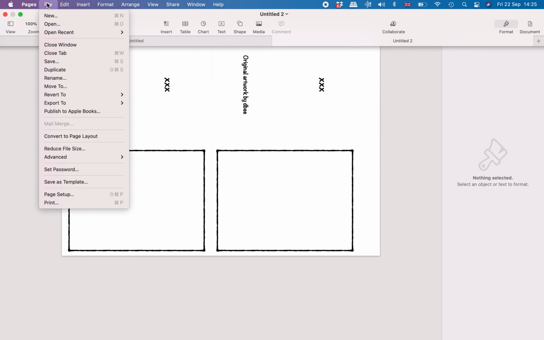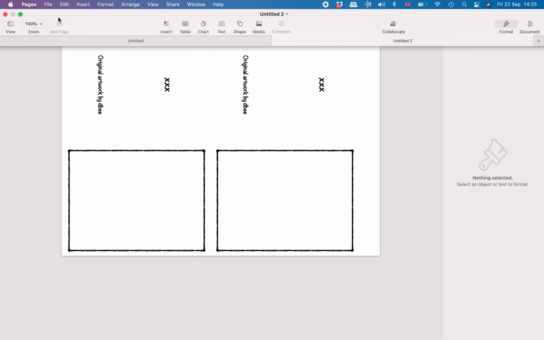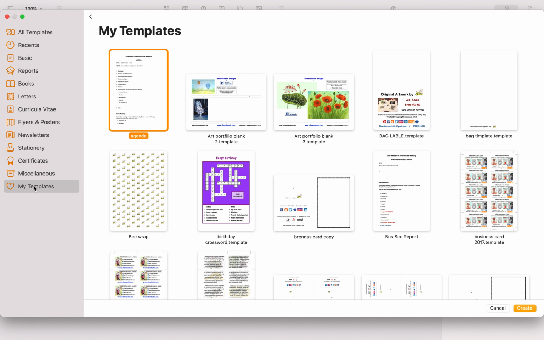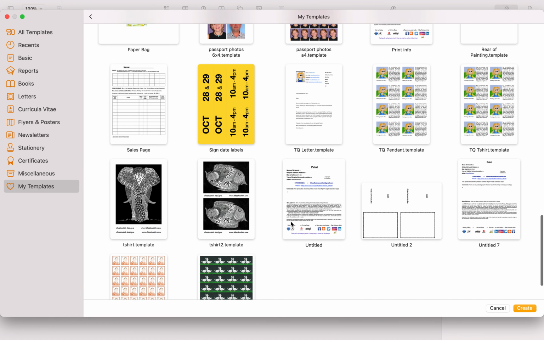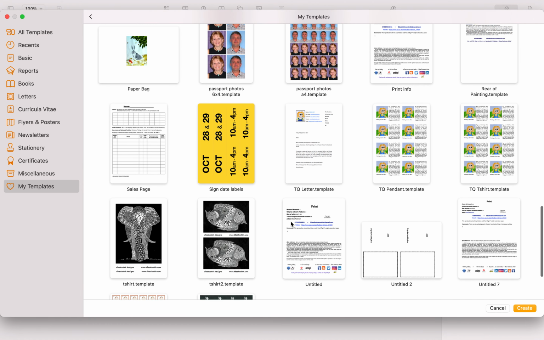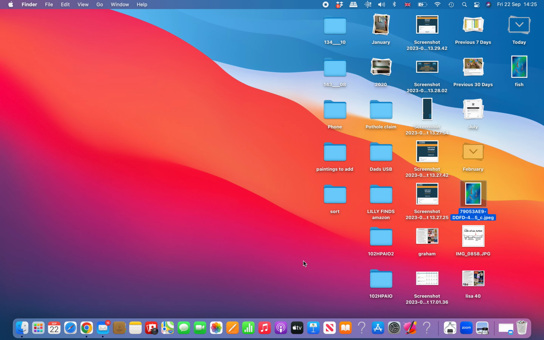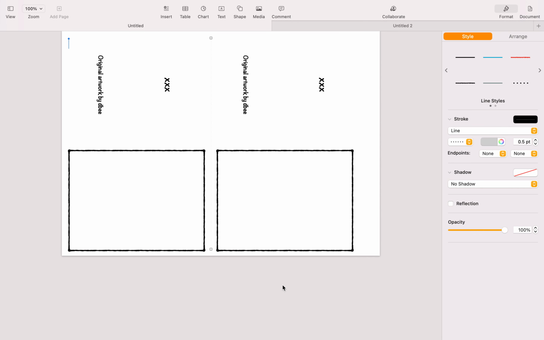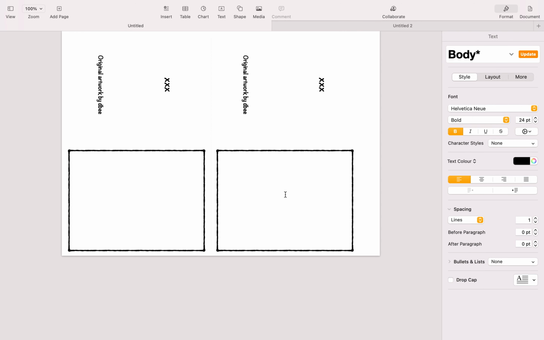If I wanted to, I could go File, New, go to My Templates, and the latest one you've done is usually at the top as you saw. But I can go to My Templates and find. It's actually not giving it a new name, so Control, click, rename, test 1, 2, 3. Let's see if that's it. Oh, it's not saving. Don't know what happened there. Let's just get it back. Let's find Pages. Oh, Pages shut down. There it is. Ignore that bit. So anyway, here is my template.